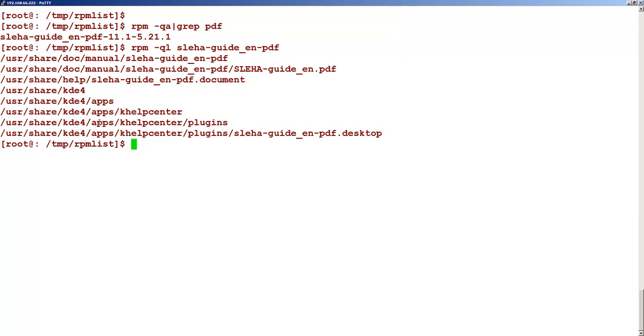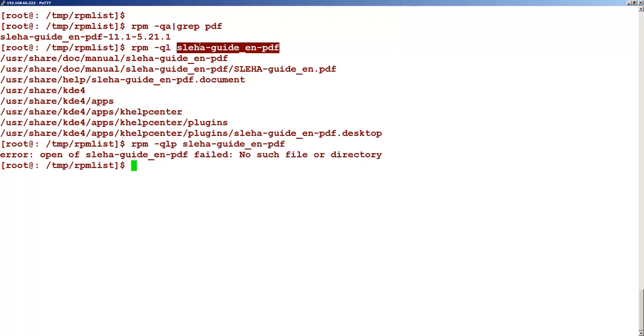Okay, so now if you want to see what files belong to a package before it is installed, you need to query the RPM using the -p option. So using the -p option, we are going to find out which files belong to this particular package. So it goes with -qlp and the name of the package that we gave. We just need to give the name of the package here.